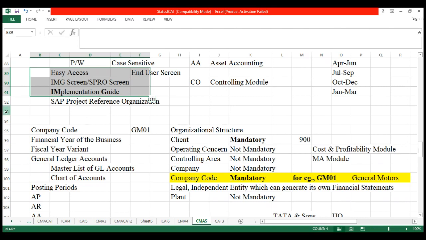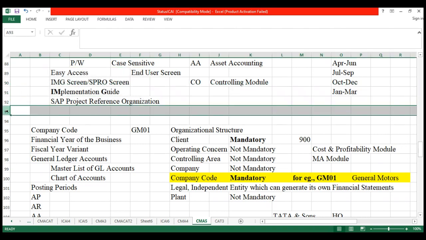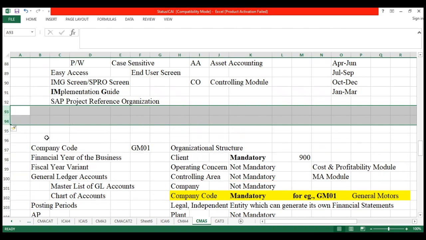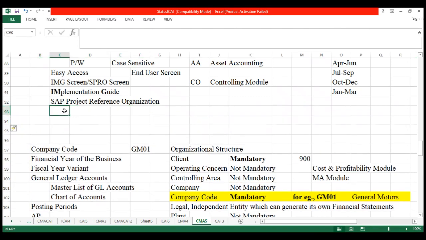Now, we also got exposed to something called transaction code or transaction codes.